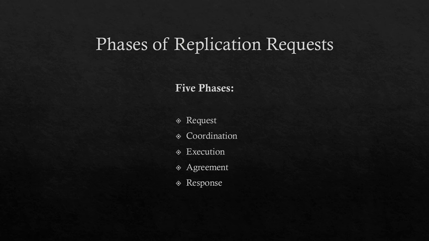After that, you have execution. And honestly, from what I got from reading it, it's not quite a full execution. It starts the execution process, giving enough leeway for the replication managers to decide whether or not to fully commit to it or to abort it, which is your next section, agreement. This is where all the replication managers decide that they can either let the execution completely go through, or they will abort that request altogether. Next, the replication managers will send a response to the front end managers of what they decided.